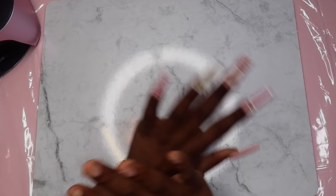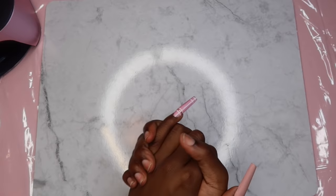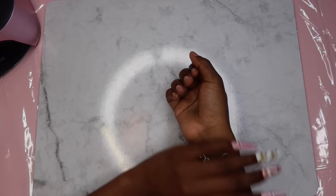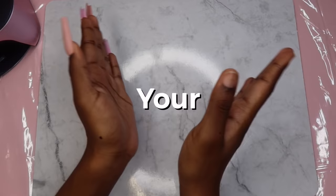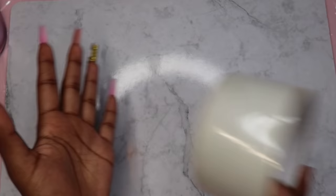What's going on, guys? Welcome back to another video. And as y'all already know, we're doing 5 minute crafts nail hacks. So we're trying them out, seeing if they work, seeing if they don't, seeing if it's worth your time. So we are doing our nails with some tape. We got the tape right here.